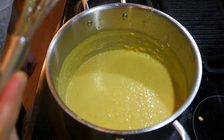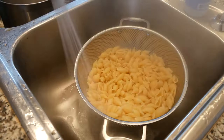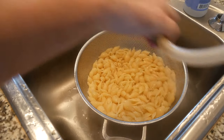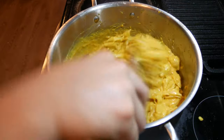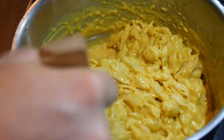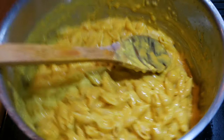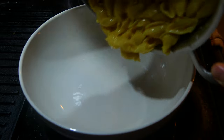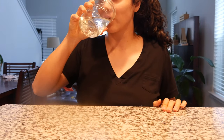Quick taste — yeah, it's on. Pasta's all done, drain it and run some cold water over it to stop the cooking process. Last step — go in with the cooked pasta and mix it into the cheese sauce. The Eat More Plants official mac and cheese — look at that creamy, rich plant-based mac and cheese. All done, remove from the heat and set aside.